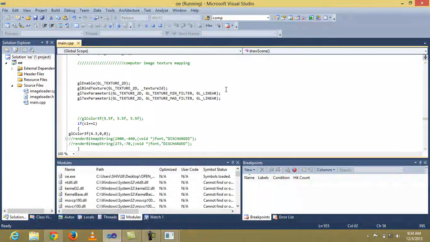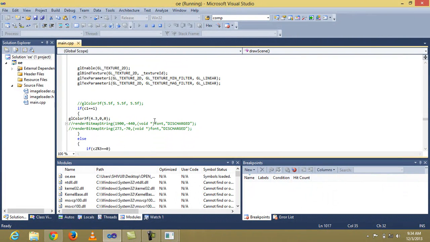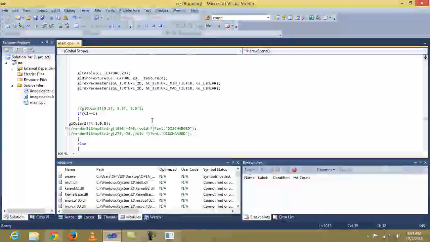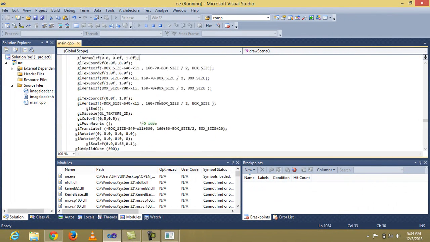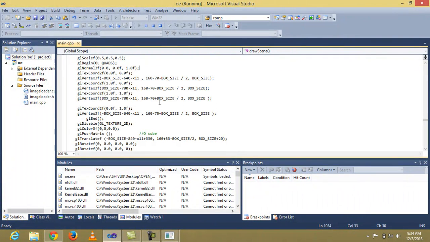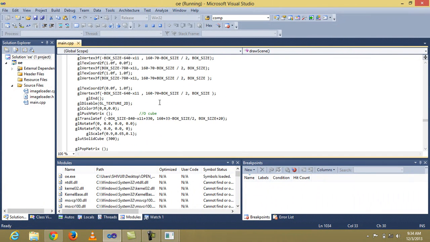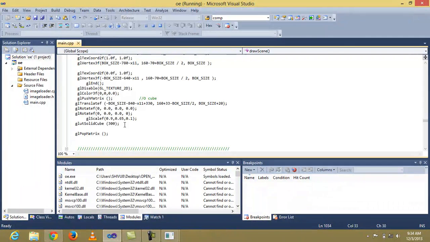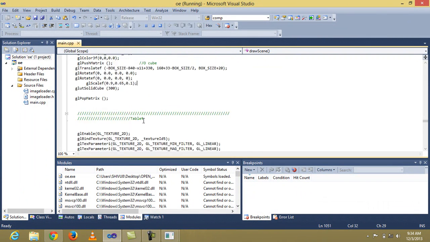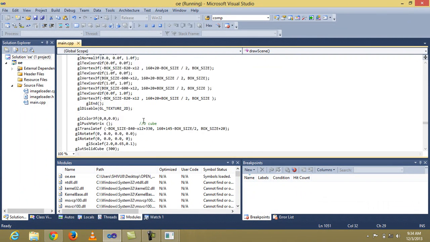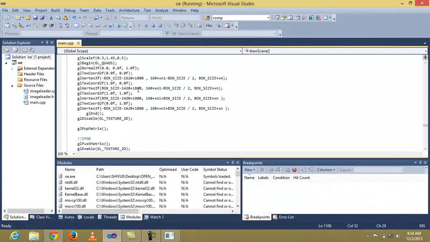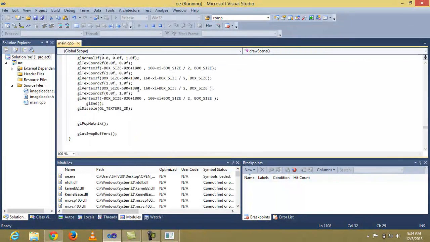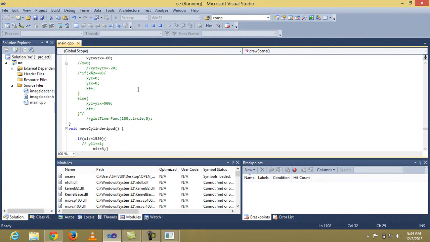Then the computer image. The computer which was in the project is drawn using the function GL quads. glBegin GL_QUADS. We have drawn four vertices and joined them, and we have made it a 3D object using glutSolidCube. Then in a similar way we have drawn the tablet and the Nexus using the same GL quads, and the iPod.